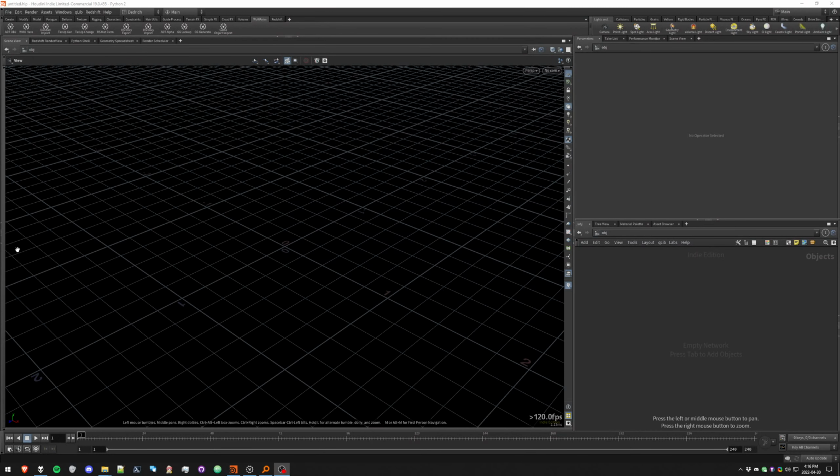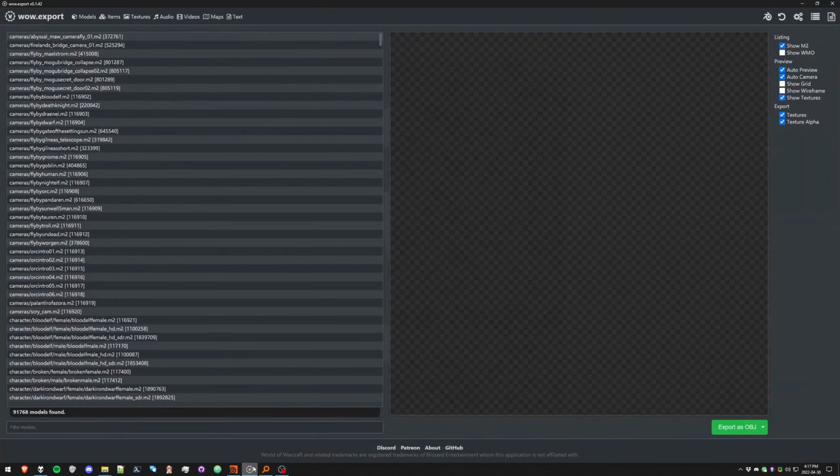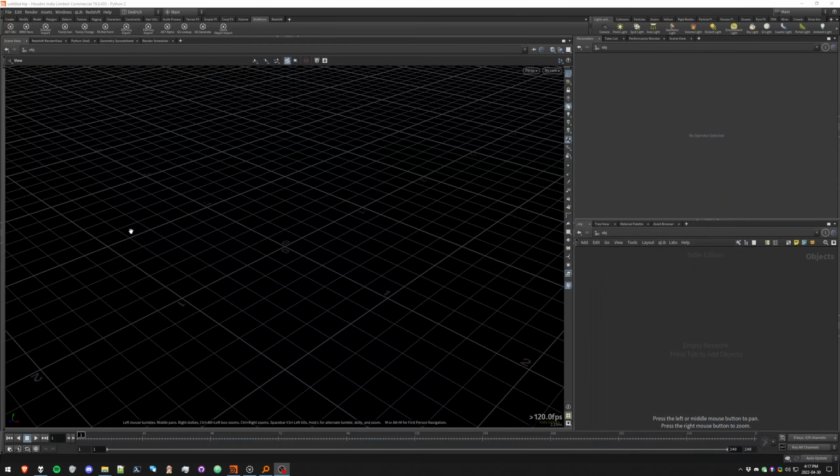Okay, so this is an overview of our Houdini World of Warcraft import pipeline. All the tools are custom made in Python, and they all do rely on WoW exports metadata, so JSON files, CSV files that are exported out of that. We'll go through it one by one, I suppose.